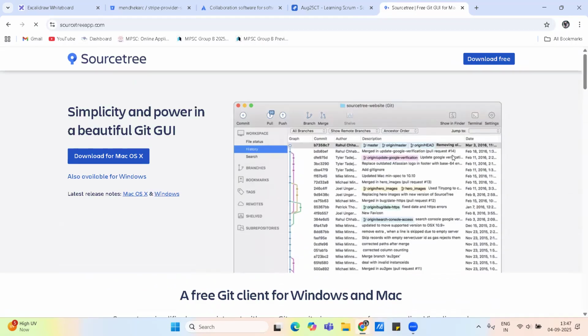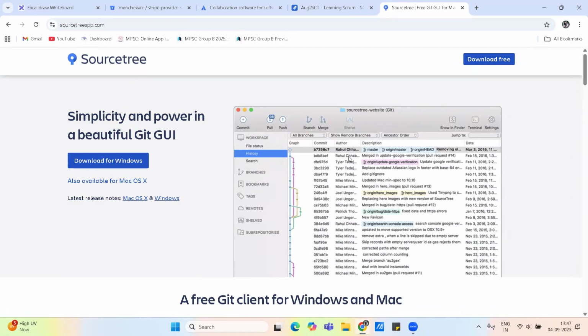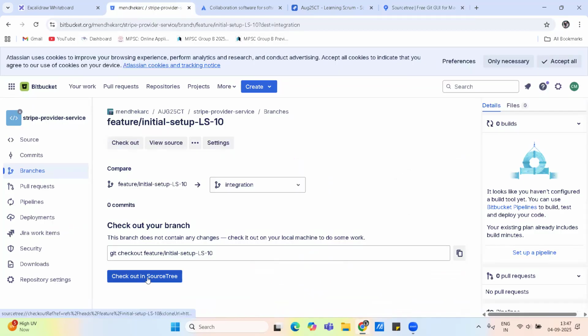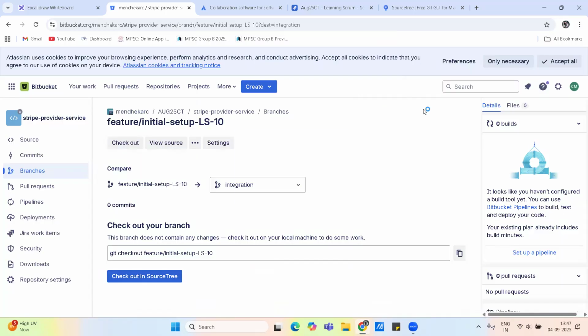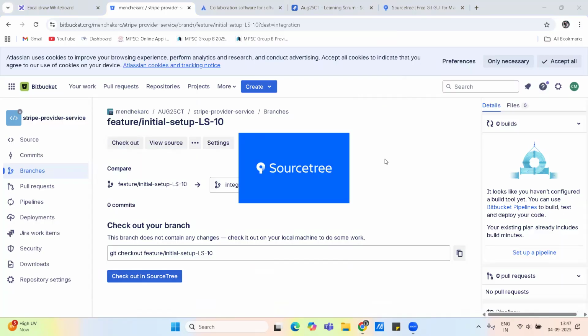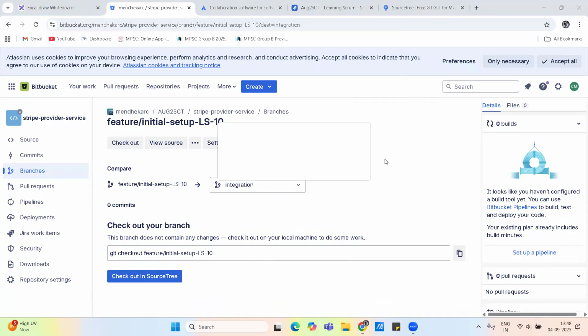So how can you use this? Just open it. Let's see, check out in SourceTree. I already downloaded it, so you go to this and open SourceTree. Just wait.